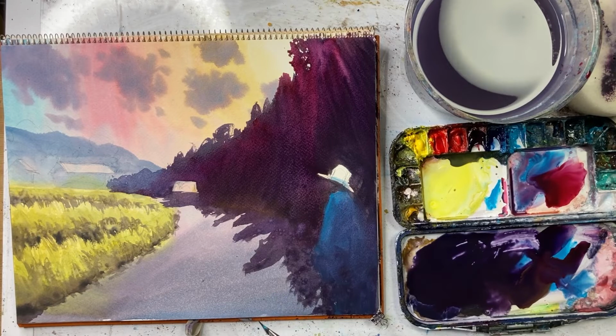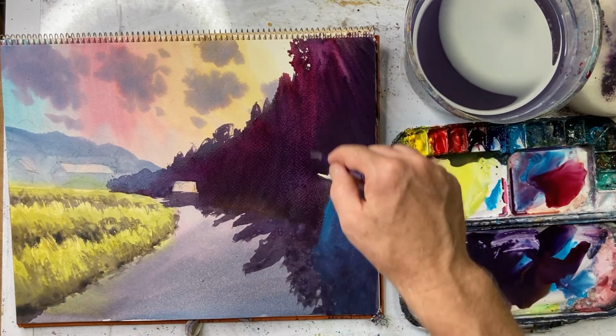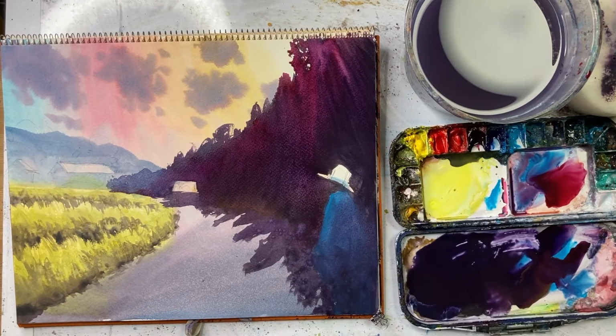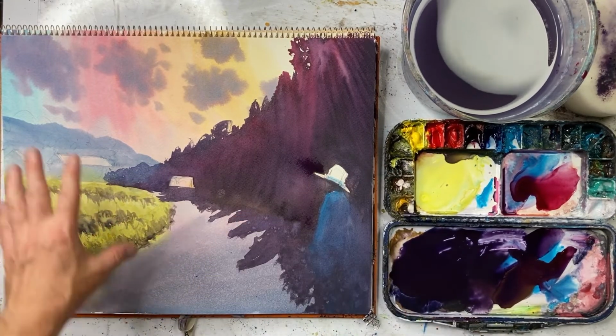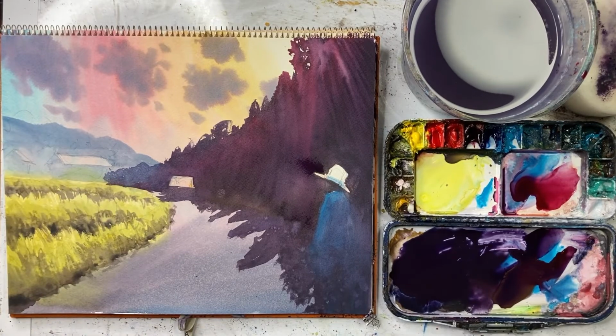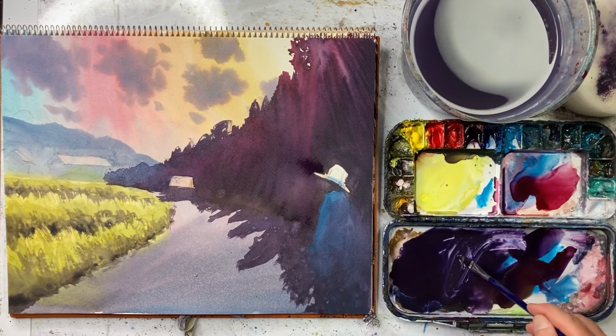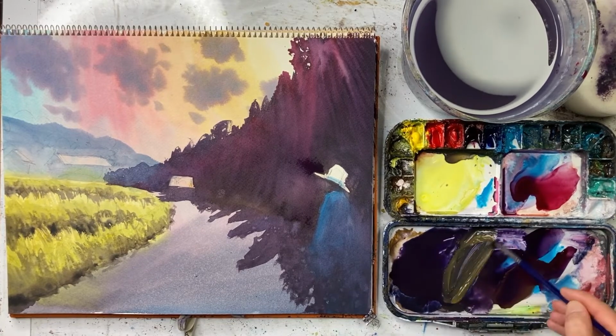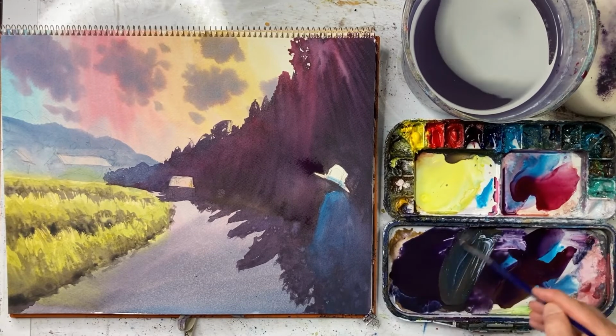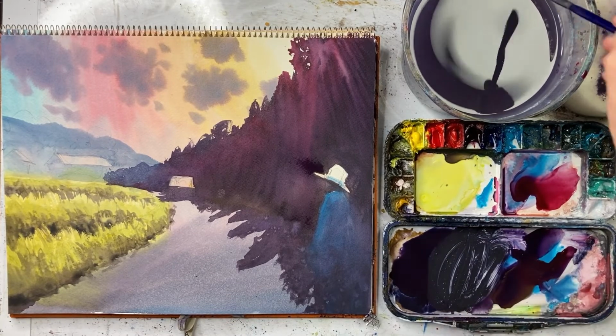So now I'm going to let that dry, and then we're going to do this area over here. And look at that sweep, and then those rays of light. That's pretty exciting. And we've got something interesting here in the bottom. Now it has mostly dried. There's a bit of a patch there, but I'm going to risk continue painting. And we're going to do this area here. So hopefully I can use this paint. There's a lot of red in there and we need more blue and yellow ochre because it's going to be a dark greeny colour. So yeah, that will do.